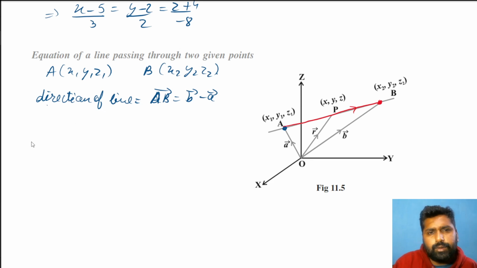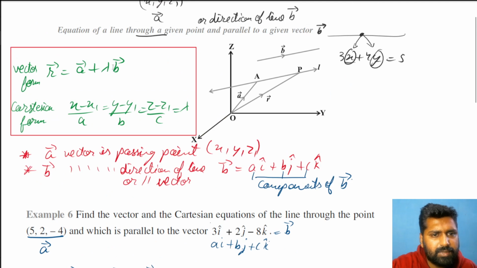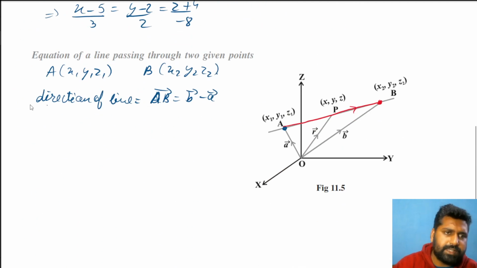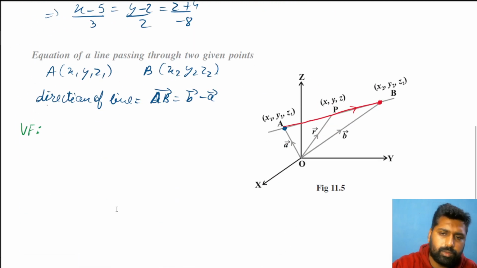Now if I tell you to write an equation of a line whose passing point you already know and direction you also know, isn't this the same format? R vector is equal to A plus lambda times B vector. So for this one, my suggestion, you learn only the vector form. I'll write the Cartesian form, but I'll suggest that you don't learn the Cartesian form because it's lengthy to learn. Vector form is easier to learn for every format. I'll again suggest which one to use, which one not to use. For the earlier one, both are to be learned. For this one, we'll do only vector form.